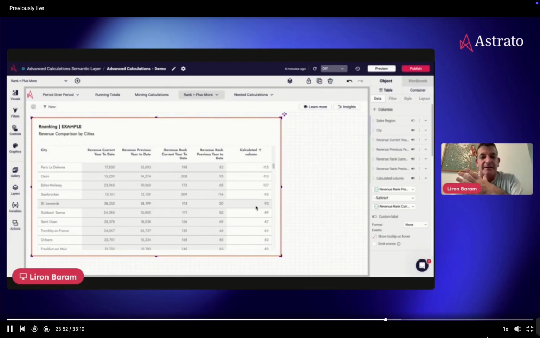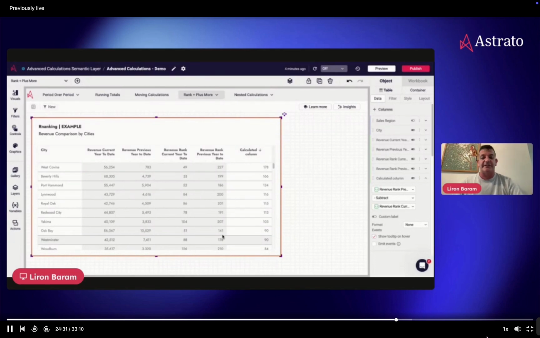So what we see is that by combining rank, and even combining two ranks together, we can instantly find the markets we need to focus on and identify what happens, why they are dropping, and why they are not as significant as before. On the other hand, we can also try and learn from the opposite markets, and say, how come we are doing so much better this year on those markets, and how can we apply this performance to other markets and maybe increase the performance there also.